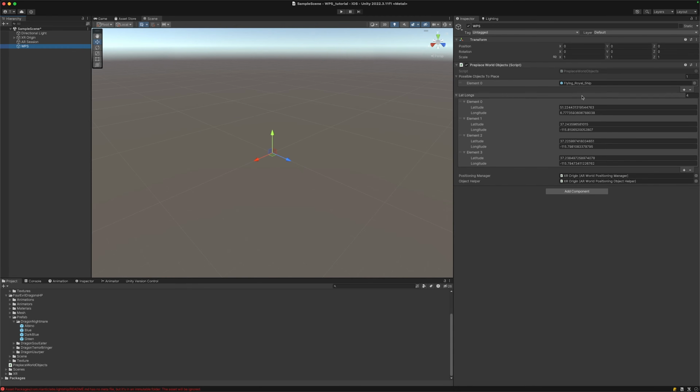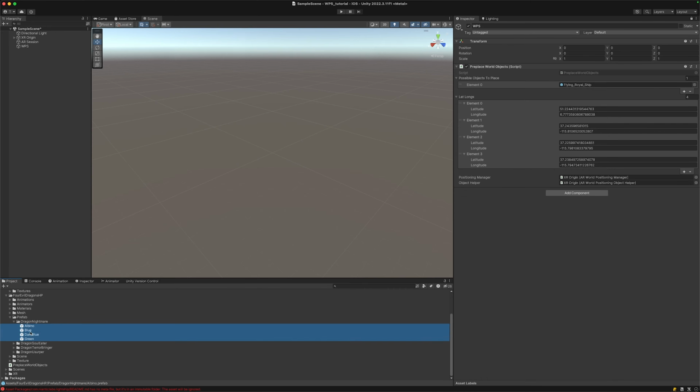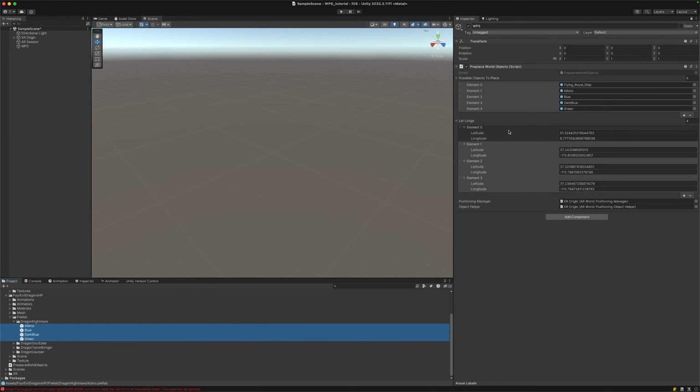All right, so once that's done, we can simply go ahead and lock this inspector view here and just drag in our prefabs like that, for example. And so they will now be spawned in those corresponding locations. And yeah, please don't look these coordinates up, as they would reveal my actual position. But I'm sure you guys will not do this. So I really trust in you. So please do not come here.